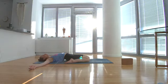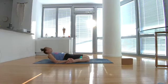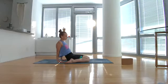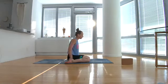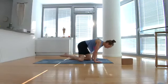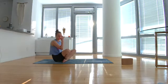Close your eyes for a moment wherever you are. A nice, sweet little back bend. And if you're on your back or if you're on your forearms, come back up slowly and controlled. Your head last. Coming onto your hands behind you, bring your hands onto your thighs for a moment. Inhale. Exhale, hands into the ground, all fours. And then crossing your ankles behind you, sit onto your buttocks.